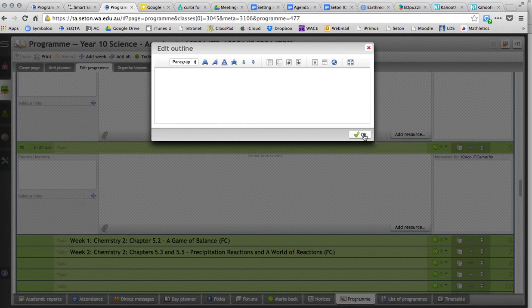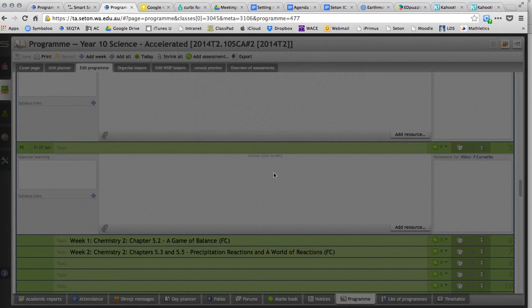So the work that we want the teachers to know about, not the students but the teachers, can go in here. I could write something like I need to collect a worksheet from Steve, or Melissa needs to redo an assessment, anything like that.